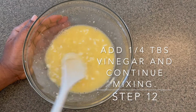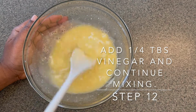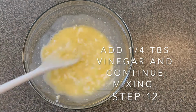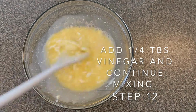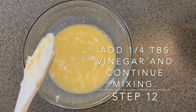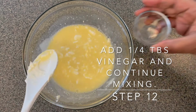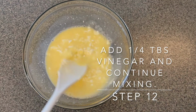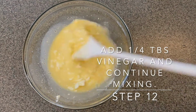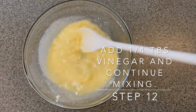Another option that you do have if you want to go ahead and mix this, well, first, let's add our vinegar to this mixture. We're going to add about a quarter tablespoon of vinegar to our cream cheese mixture, and we're going to keep mixing. This helps to break it up a little bit more, but as you can see, if you're mixing it by hand, you're going to be mixing it for maybe 3 to 5 minutes.